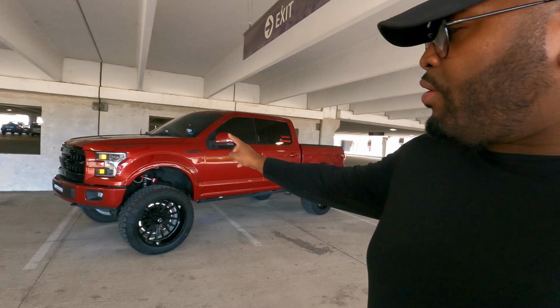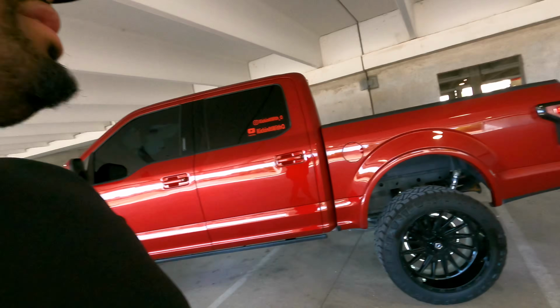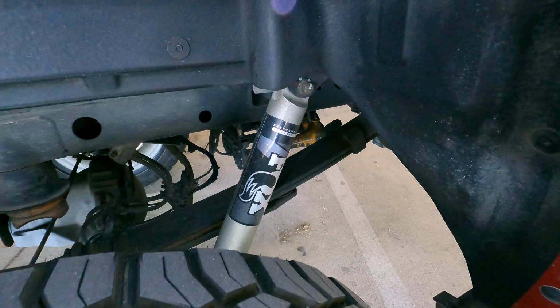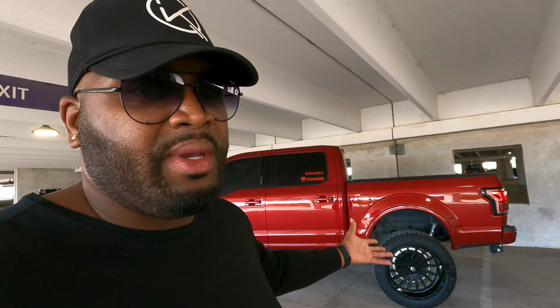So you can just either get coilovers, like I have, or just upgrade your shocks, which is what I did in the rear of my truck. I had the Rough Country N2 shocks, right? So I actually swapped them for the Fox 2.0 or 2.5 Performance Series shocks in the rear. And it did help the ride quality of the truck on the back end. The back end does not bounce as much as it used to with the Rough Country shocks I had. These are better than the Rough Country, I'm just gonna be honest with you, they are.